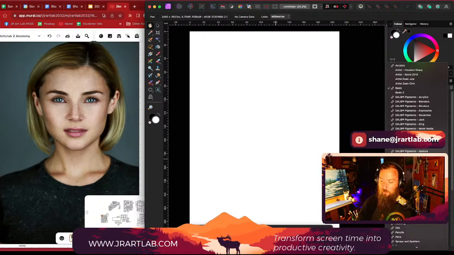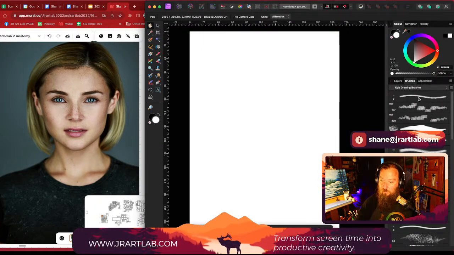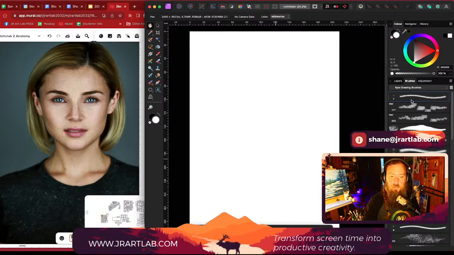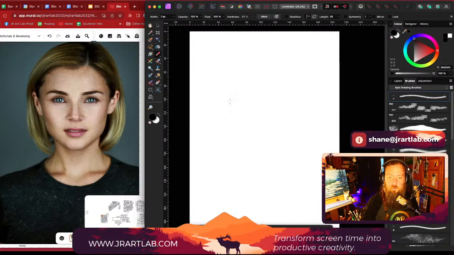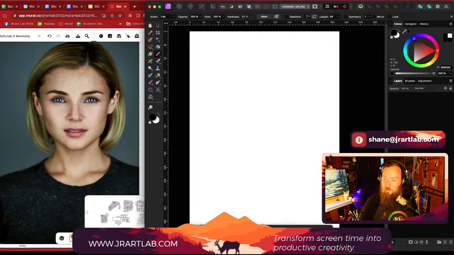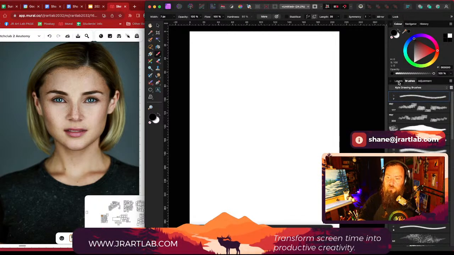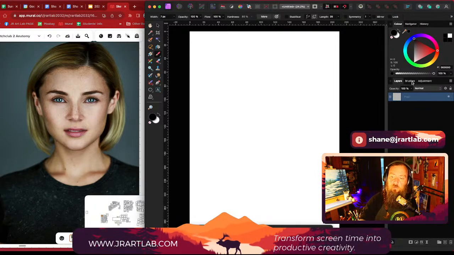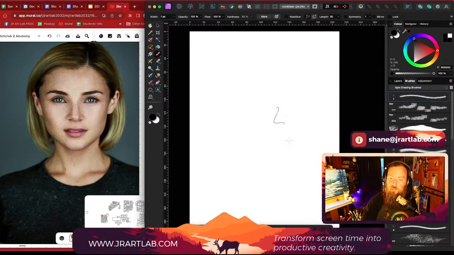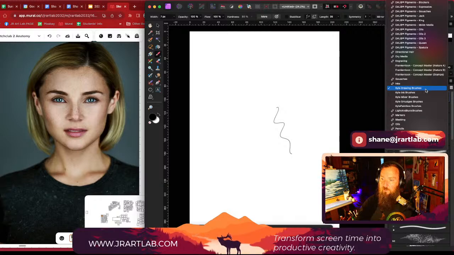Long drawing brushes. Let's have a look at Kyle's brushes. So interestingly, you may know that Kyle now works for Adobe, but he used to sell his brushes, and I bought them a long time ago as a pack, and you can import Photoshop brushes into Affinity Photo as well. So if you've got a special brush set that you love and you want it to do special brush things, what else have I got here?